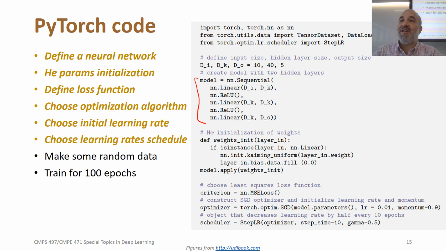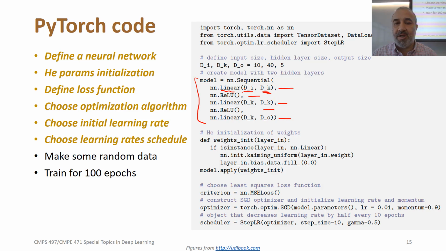We are actually designing the neural network here. We are saying this is the first layer with ReLU, second layer with ReLU, and then output. And for each, we are just defining by the name what it is doing. Linear means it's just the weighted sum, and then we add the activation function. Then weighted sum, and then we add the activation function. And to define a layer, we just need to say how many neurons in the previous layer and how many neurons in that layer.